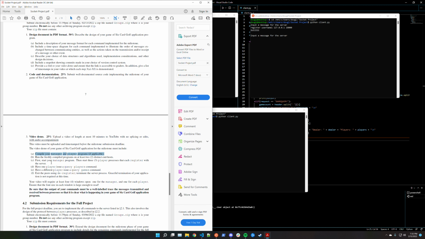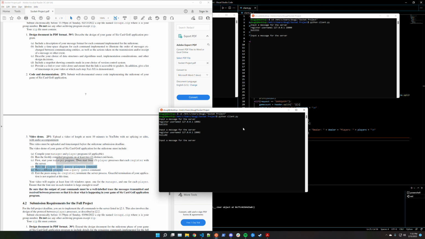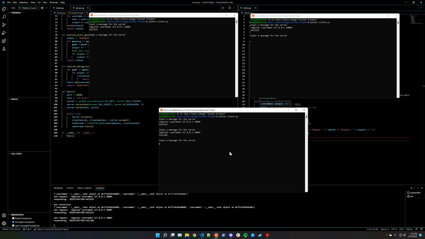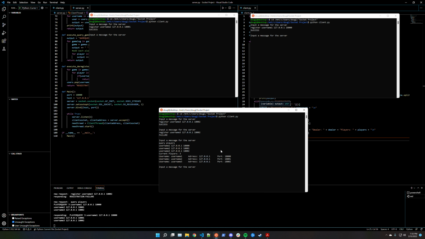All right, moving on here, we have one player issue a query players command. We can do that here. It reprompts, obviously, since that's also on an always true loop until the exit, but so query players. I think I have some extra printing here before the pretty printing, which begins here. This is where it actually starts interpreting. This is basically the body, just raw form.